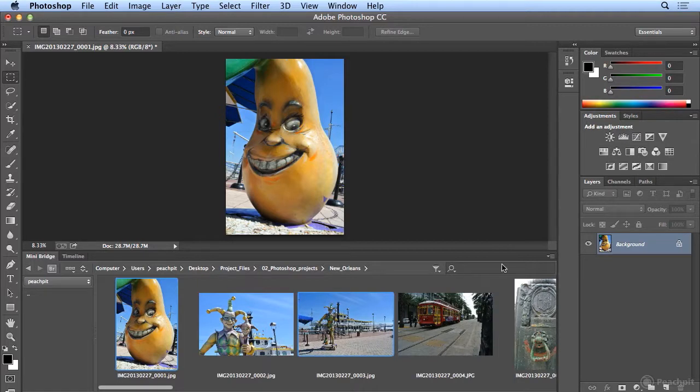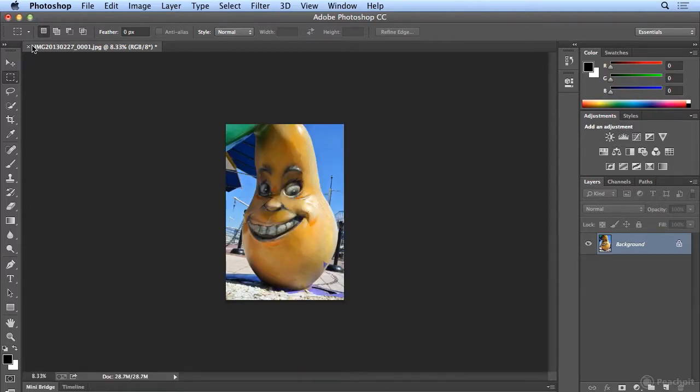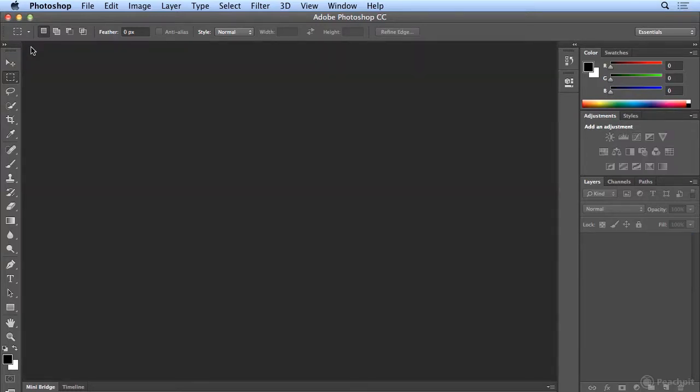And I could search individual areas, and you do have a little panel menu that I rarely use. To get MiniBridge out of your way, I'll just double click, and I'll close this image, and I don't need to save the changes. So that was a full tour of MiniBridge. I hope you love it as much as I do. I use it every day.